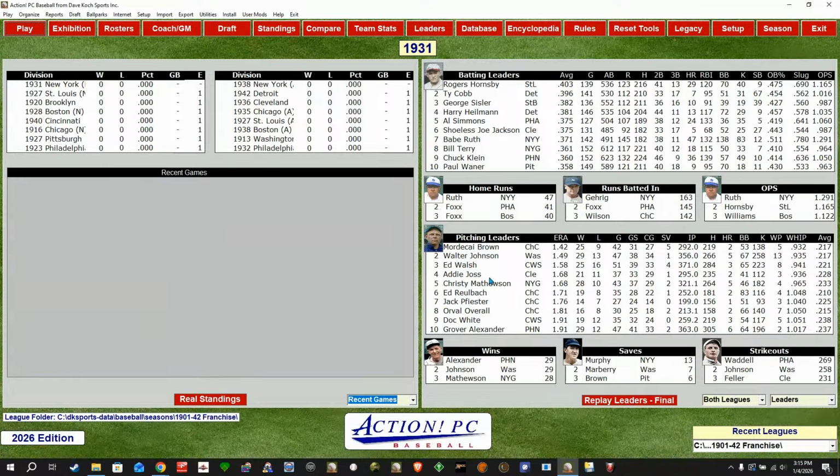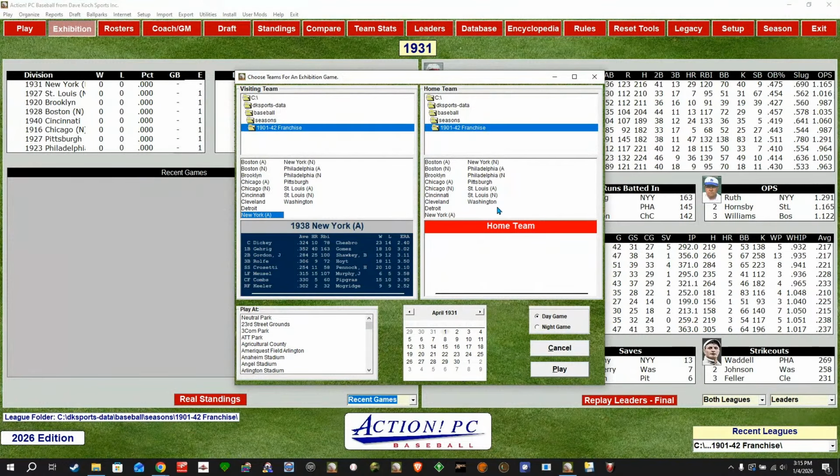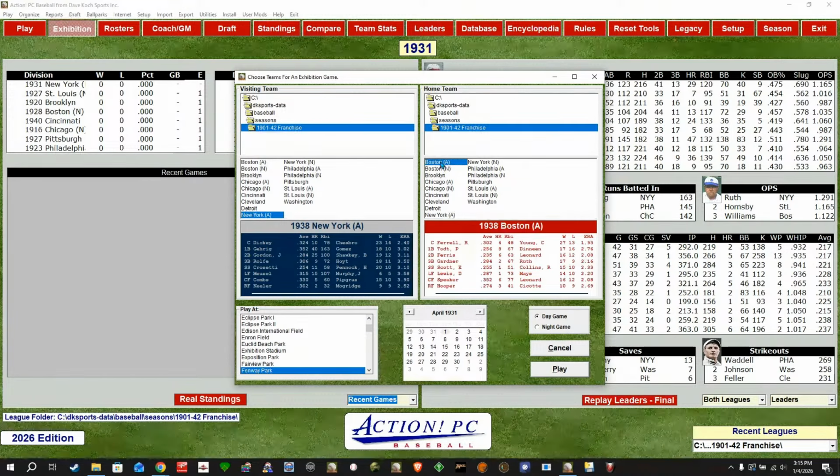Yeah, we're going to do Yankees, Red Sox. Okay, Al Wilson, thank you, buddy. All right, so let's have the Yankees visit the Red Sox. Should be a pretty good game here, I think. Playing at Fenway, and let's play it on April 22nd.